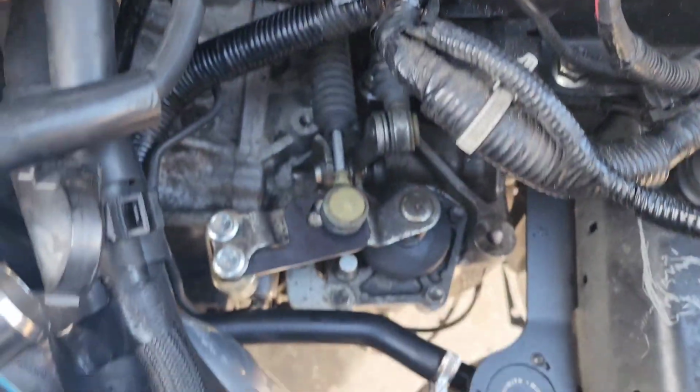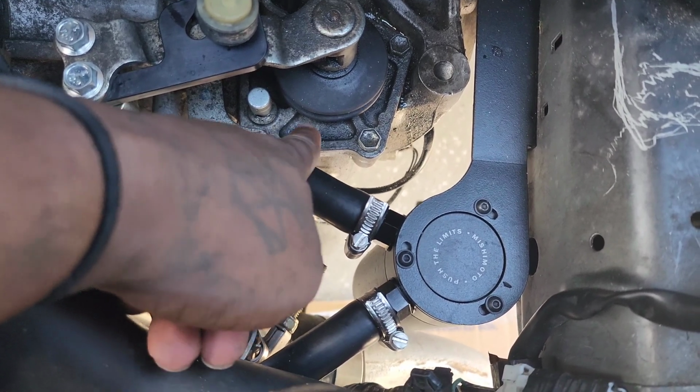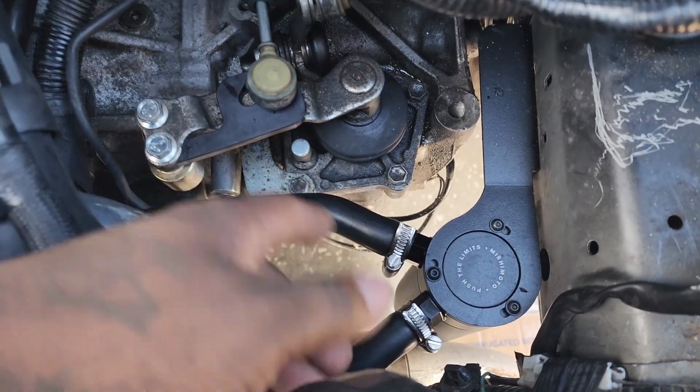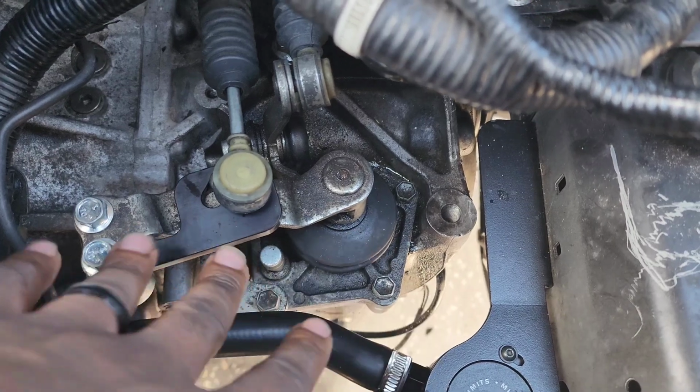So one day you open your hood and you look right here and you see a pool of fluid. What is that? That's transmission fluid. Where'd it come from? Transmission. Alright, so what's up, guys? Alright, so you might have this situation that happens.